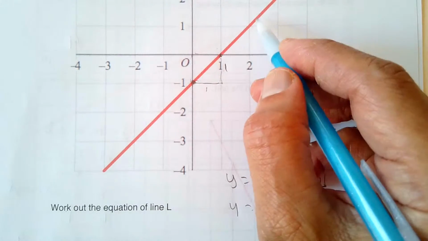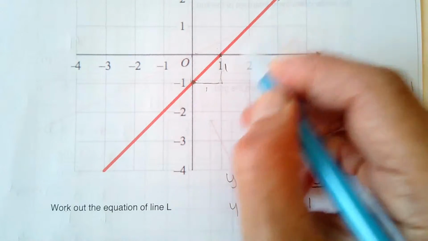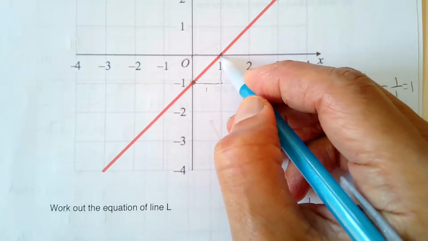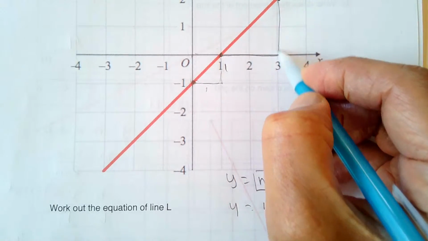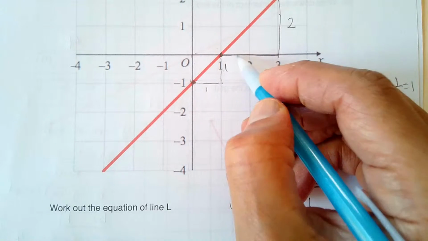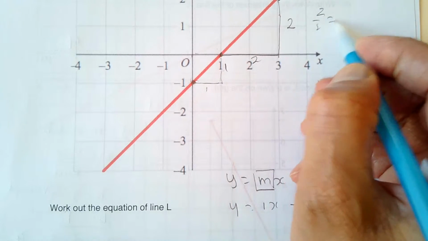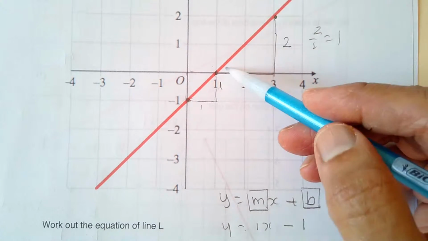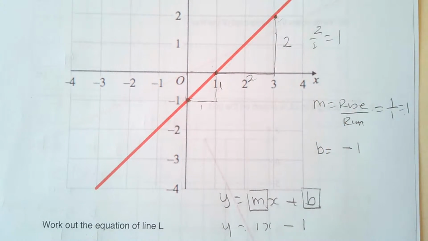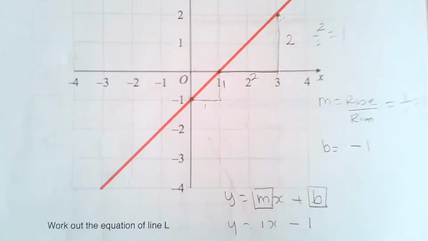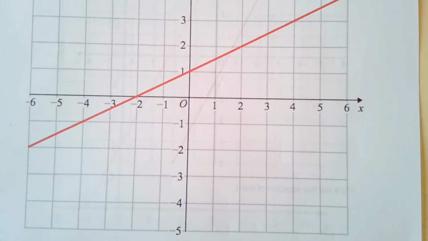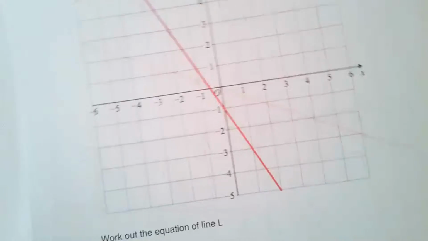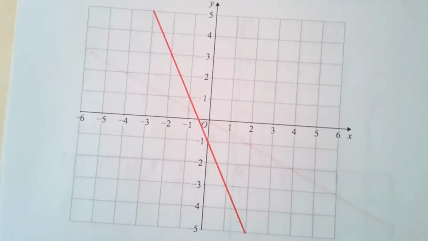You could have selected, let's say, these 2 points here. This is my slope. But here's 2 over 2. So 2 over 2 is still 1. Same as what you have here. So your slope should be the same regardless of what 2 coordinate points you select as your reference points. Okay, this is another one. Now you can try this out. I just want to do a negative slope here.